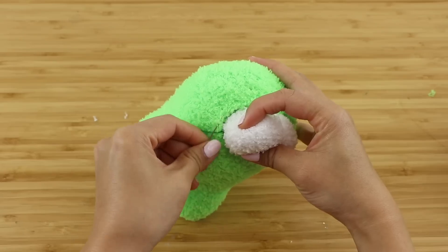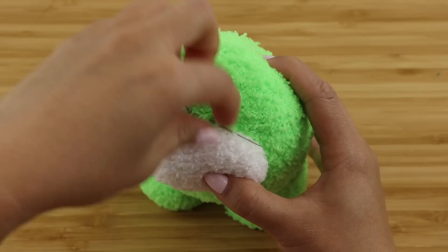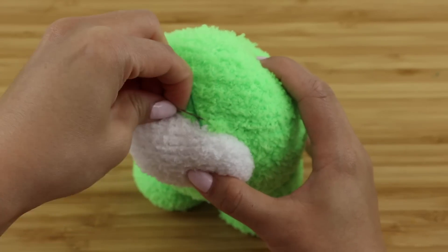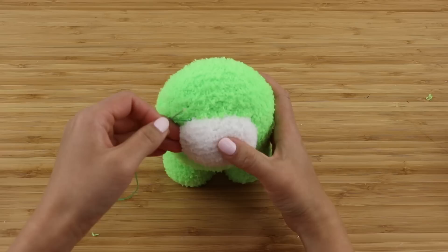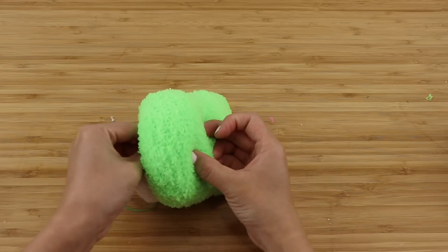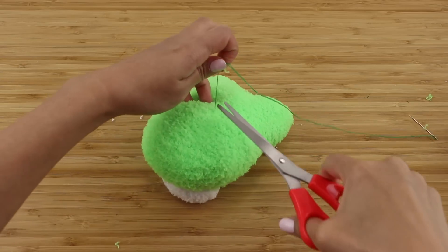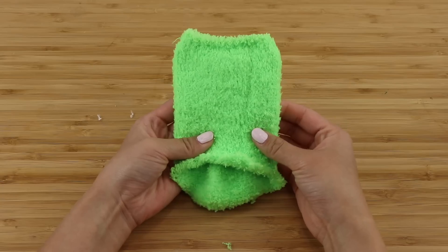You can attach it onto the body using the same piece of thread. Simply sew one stitch on the face and one on the helmet and work your way around. This is called a ladder stitch and it's very useful for attaching two pieces together without revealing any thread. I also like to exit the thread from another part of the plushie and then cut it very close to the surface — this hides all the loose ends completely inside.